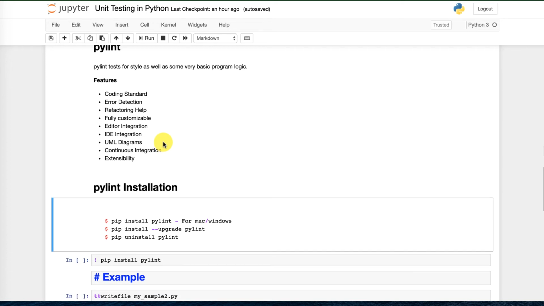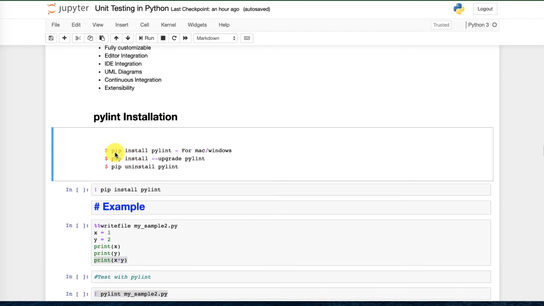Also UML diagrams: Pylint is shipped with PyReverse, which creates UML diagrams for Python code. Continuous integration, CI/CD, and extensibility, with the underlying astroid library. That's basically Pylint Brain, which is available for that.